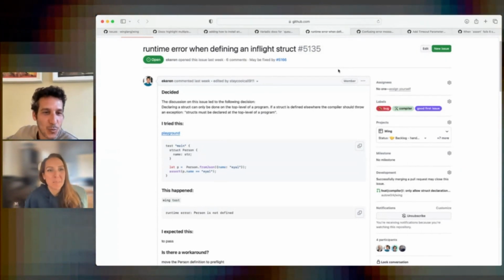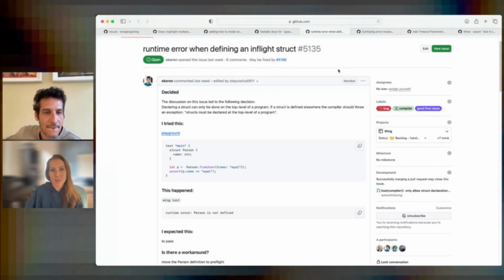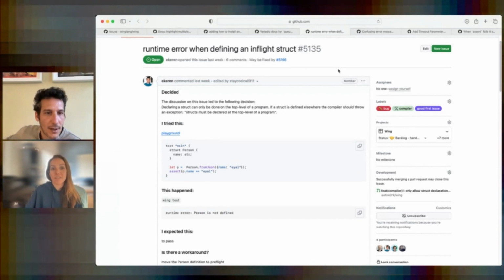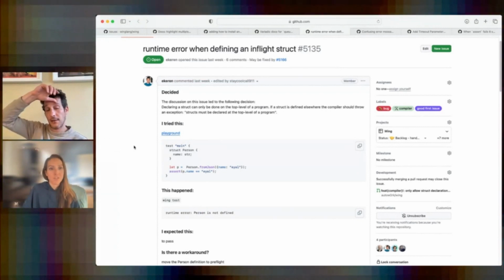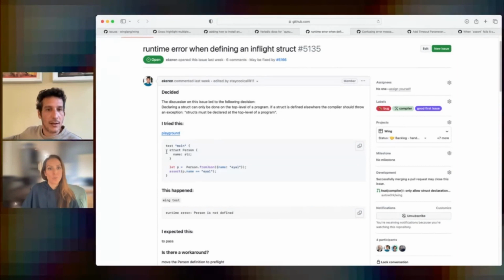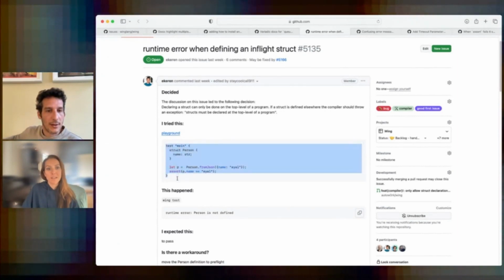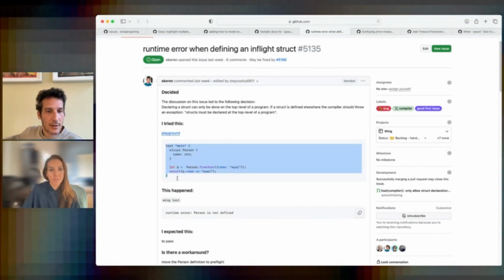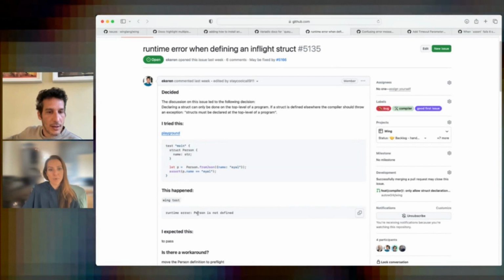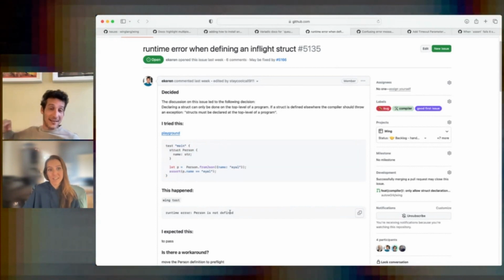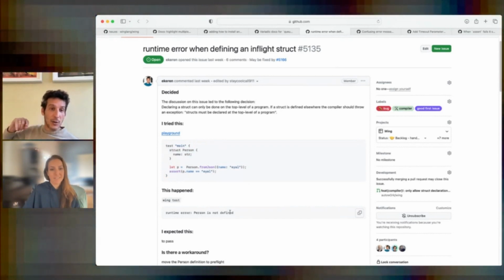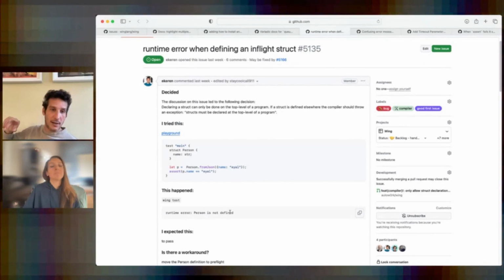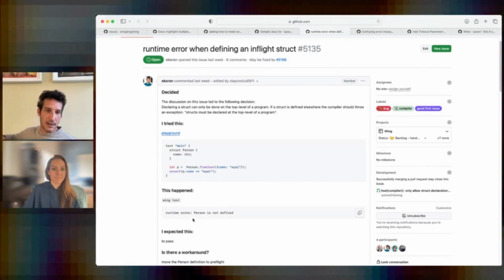The first one is about the runtime error that we have when we define an in-flight struct. First of all, this one does not compile at all. The compiler doesn't like it. It says that person is not defined. So it's a runtime error. The compiler does like it, but when you run it, it says person is not defined.